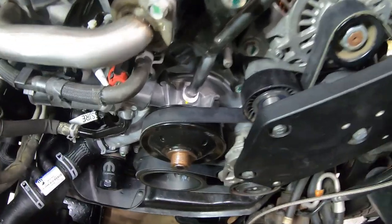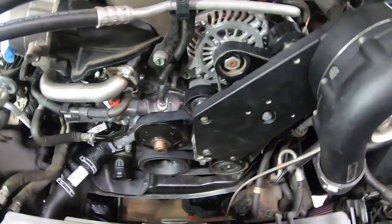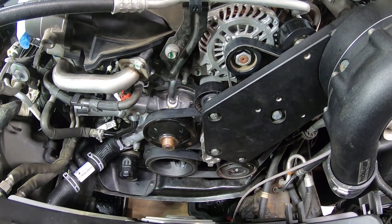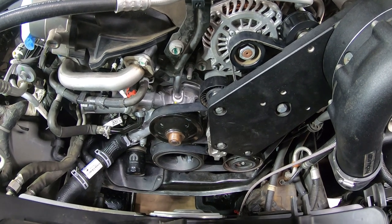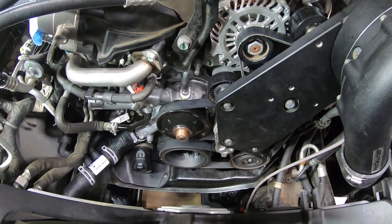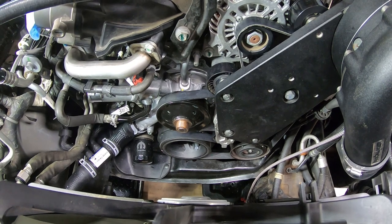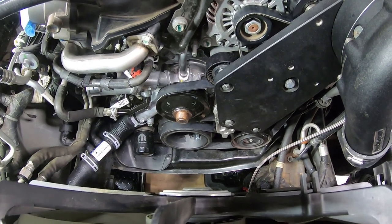And you can see, I want to point that out, I did coat those threads in anti-seize, as I've done before, because the very first time we took that off to put the supercharger on many years ago, of course, it was straight from the factory, and that was a literal bear to get off, because it had a little bit corroded in place. And again, that's just a little bit of copper anti-seize. So I'm going to go ahead and get that threaded on, and then I'll bring you back. One moment.